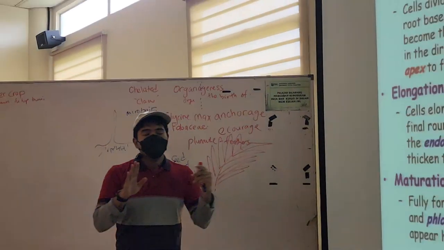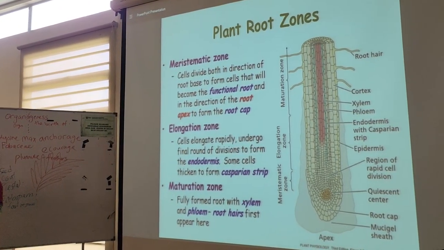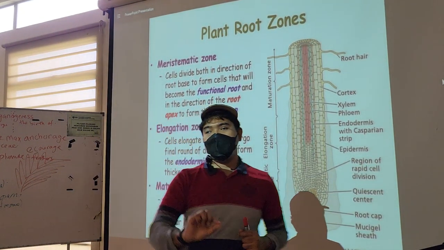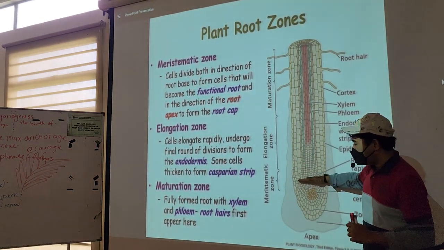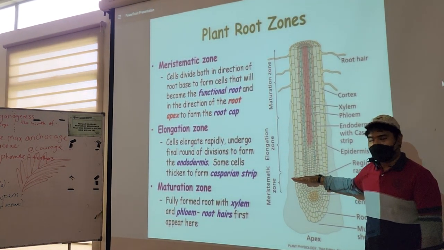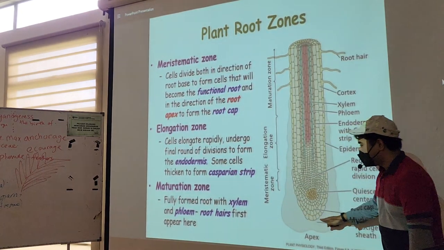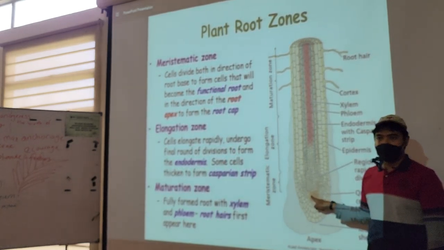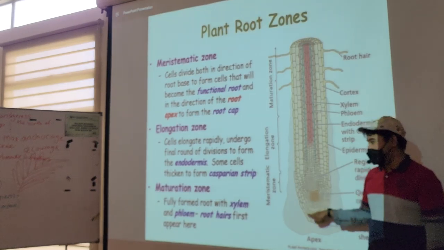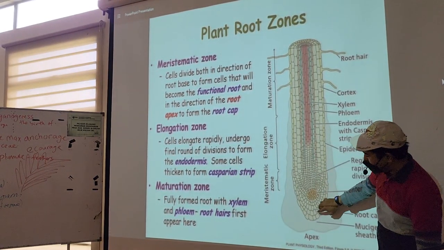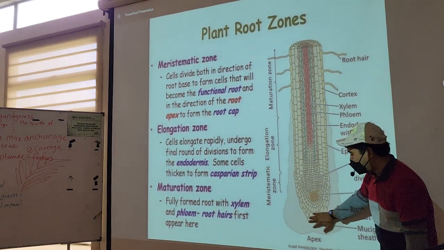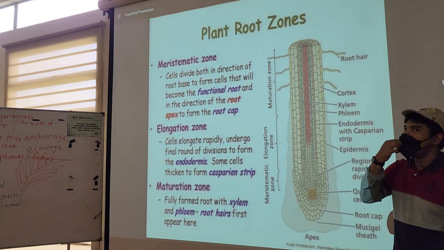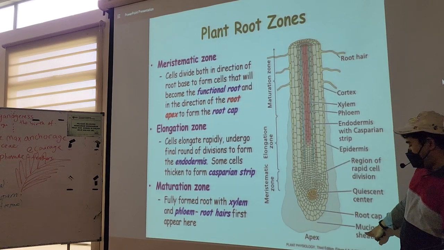Okay, so this is right at the tip of the root. The thing that you need to understand here is there are zones in the tip of the root. This is the end of it, the root cap, the one that I said do not draw. However, remember one thing, this is not the youngest part of the root, just because it's at the end. The youngest part is actually around here. This part, the root hair here, it is actually heavily surrounded with this thing, mucigel.